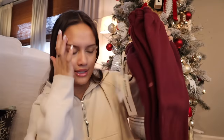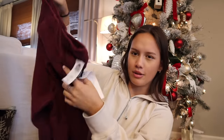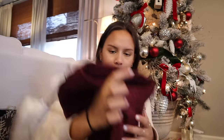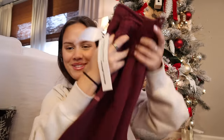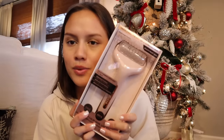Last clothing item — from Aritzia, the system is back. We actually have to return it because they sent the wrong size, but I got the Cozy Mega sweatpants. I'm also not 100% sure about the color, so we'll just see what they have in stock. These are some of my favorite sweatpants, so I was super excited about these.